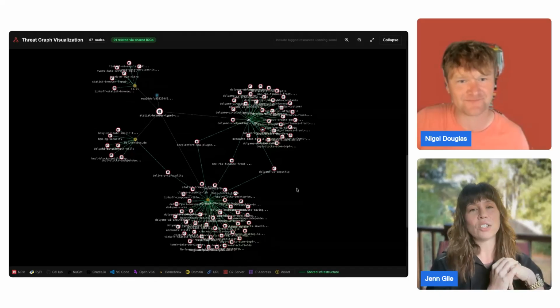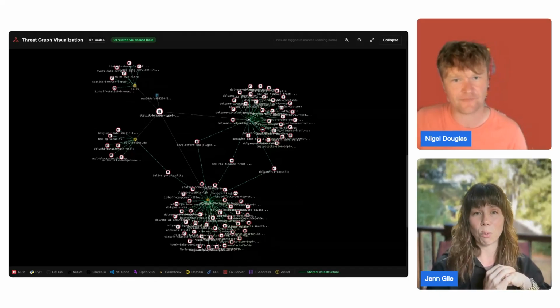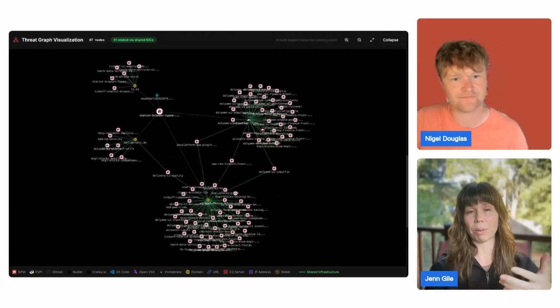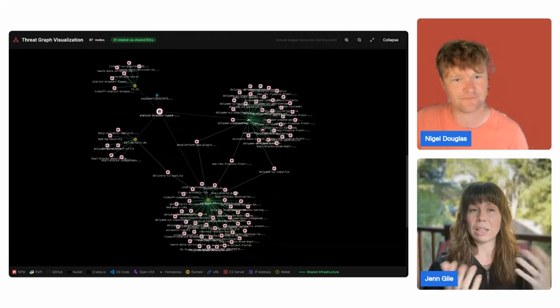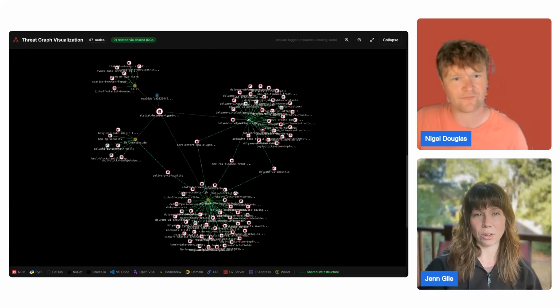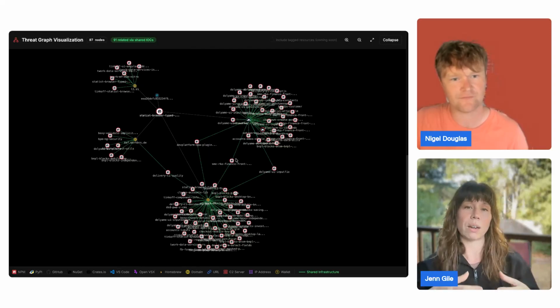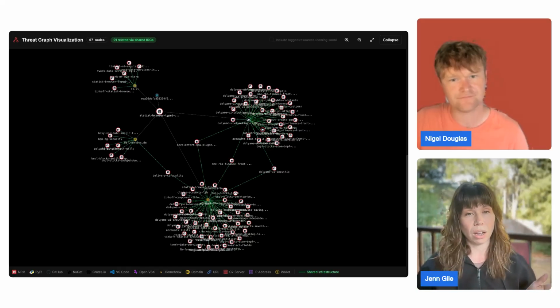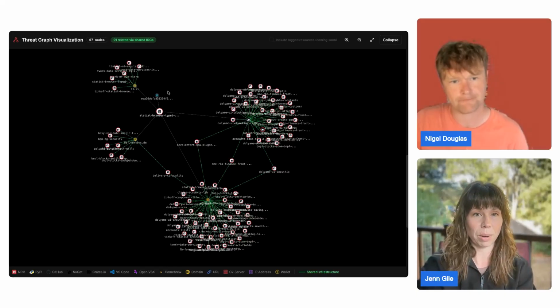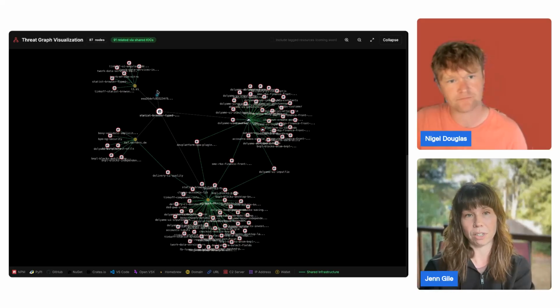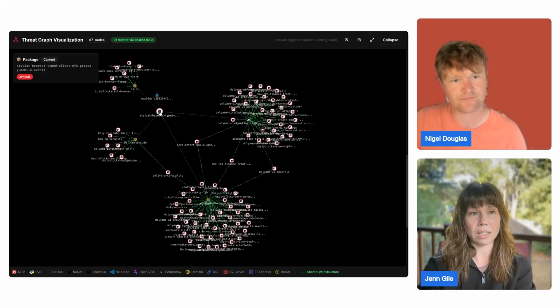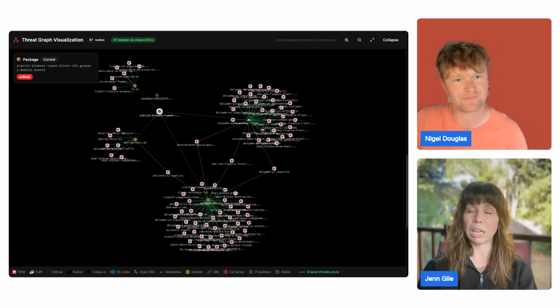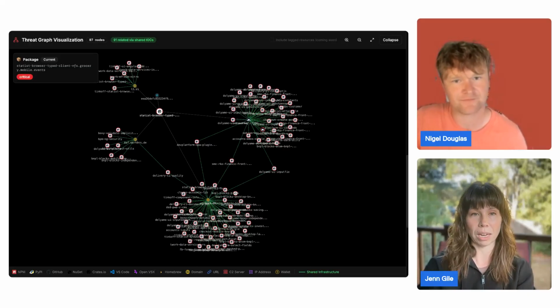Perfect. Yeah, this is just an example of how we, as threat researchers, can observe the infrastructure that the threat actors are using, and then we can use that infrastructure to say, ooh, can we find more examples of where they are acting? And so here we have what we would call a threat graph visualization. All these circles are malicious packages that came from this campaign.